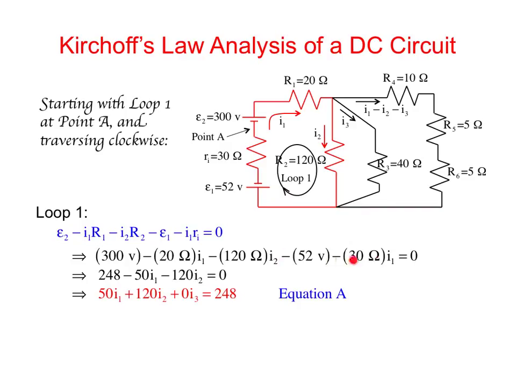And here are all the numbers put in, and here are the numbers rearranged. I've grouped the I1 terms and the I2 terms, and I've taken the constant, the voltage, and put it on the right-hand side, and I've put the I1 terms here, and the I2 terms here, and the I3 terms here, of which there are none, but I'm putting them in anyway, because it's going to be useful to me down the line when I decide I want to try to solve this thing.